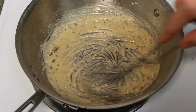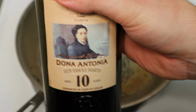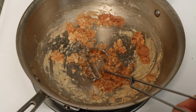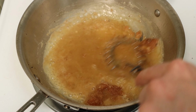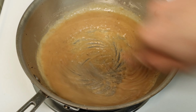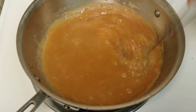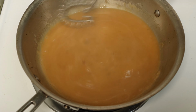And this we're going to cook out for a few minutes. Make sure you get a little bit of a nutty brown color. And then I'm going to deglaze it with a little bit of port. You can sub this out for madeira, sherry, whatever you want. You don't even have to add the alcohol if you don't want. It just adds an extra hint of richness and a little sweetness to it. So here I add the stock. As you can see, the stock is a nice rich color because it's reduced to the 1 liter from the previous. And I slowly add it a little bit at a time, bring it up to a boil so it thickens and it fully blooms and hydrates the flour.